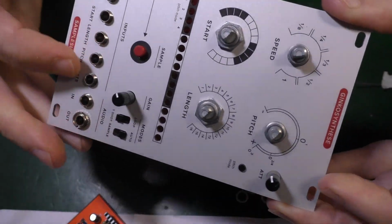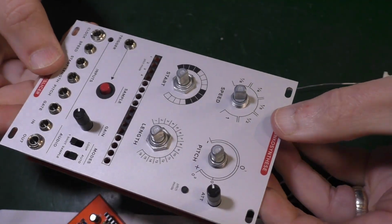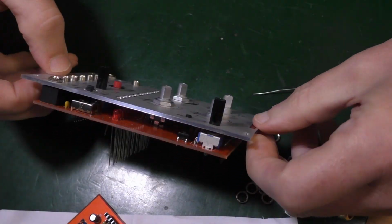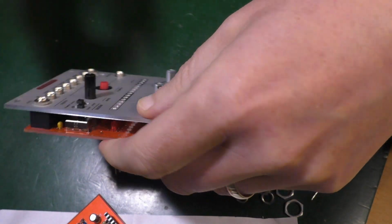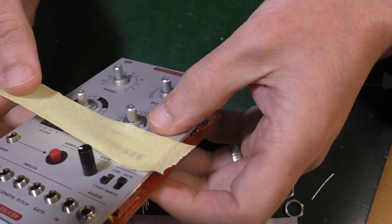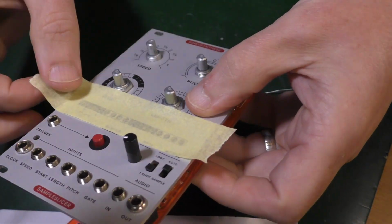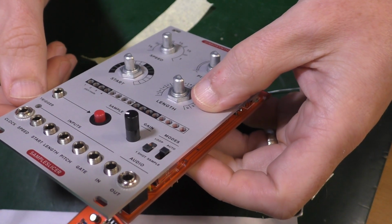I'm going to tighten it up with a couple of these again. But I can kind of put them all on at this point. Right, so when I turn it over, I want all of the lovely LEDs to appear in their little holes, is the plan. So I could push it down from the... No, that's not going to work. And to make them stick, we'll stick some masking tape across it. Across here. Well, do I want to do that? Because these lights actually stick through. They're not the flat ones which go flush. So let's not do that for a minute. Let's think about it.